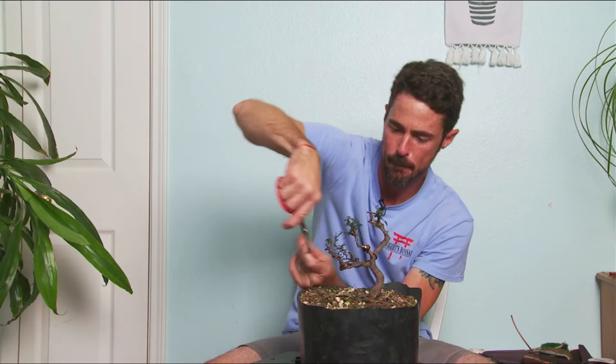Let me rephrase that. It might even be more exciting. It might be easier to make that tree exciting because it's so small. You see what I'm saying? Like, the proportions will be more exaggerated.